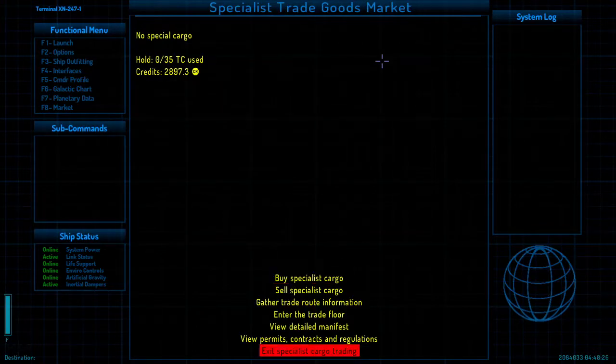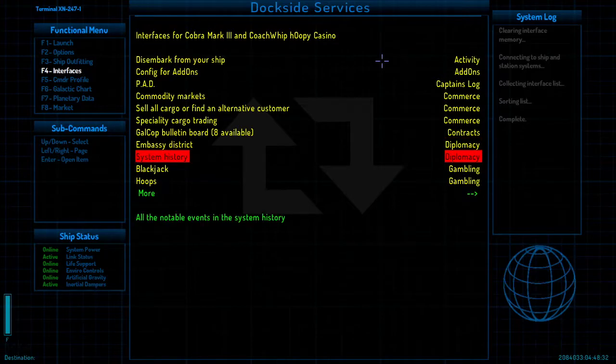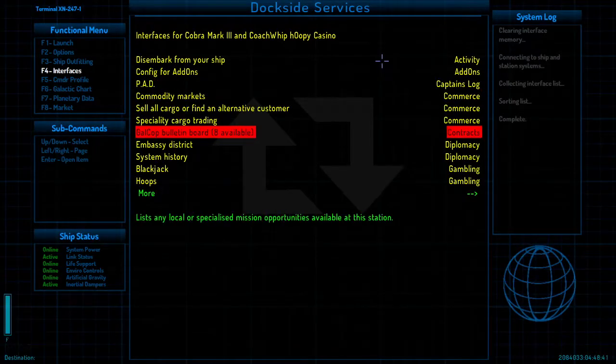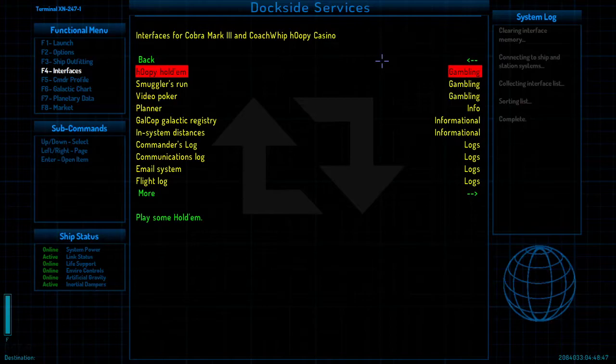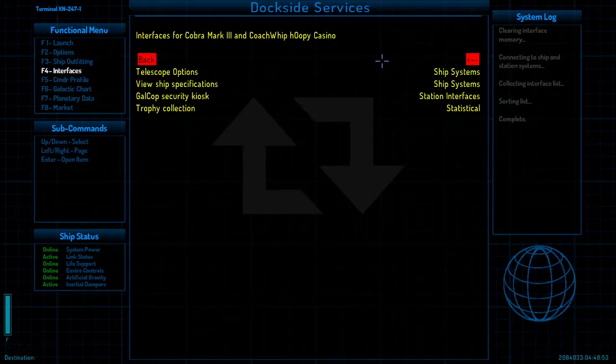All right. I'm all in on this. Okay. Exiting that. Going back to here, the dockside services. System history. All the notable events in the system history. So they've allied with those things. Okay, all right. So here's the stuff that we can do gambling wise. We can do blackjack. We can do hoops. Hoopy Hold'em. Smuggler's Run and Video Poker. And then everything else here is about the same.